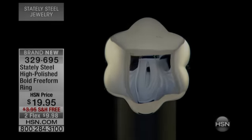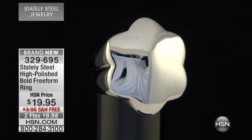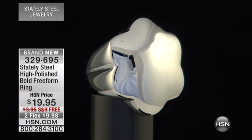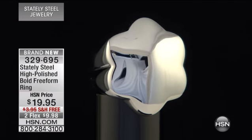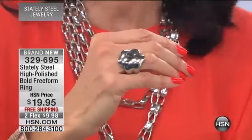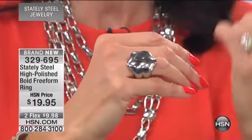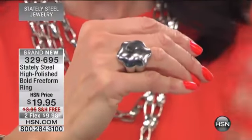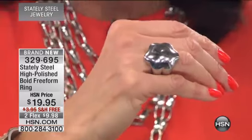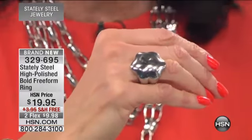Speaking of standing out, you can check your lipstick in this ring — look at the reflection of the mirror on this ring! First of all, it's incredibly comfortable right off the bat, and if you look at it, it embraces a lot of what you're seeing in spring. The flower design is one of the most important trends out there. It's $19.95, sizes five through ten, and we're shipping it to you for free.